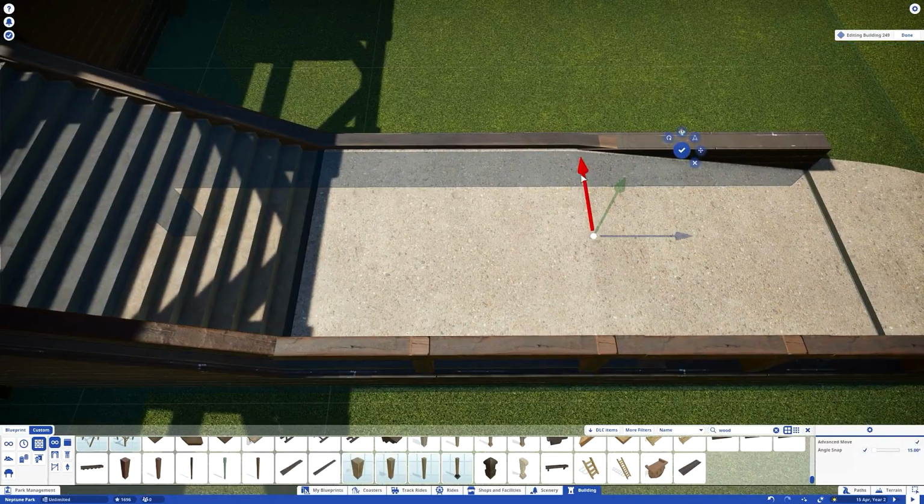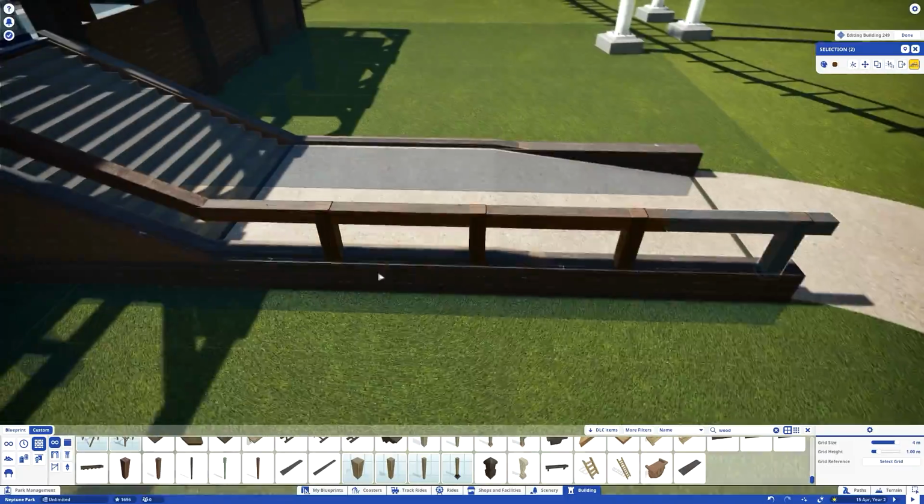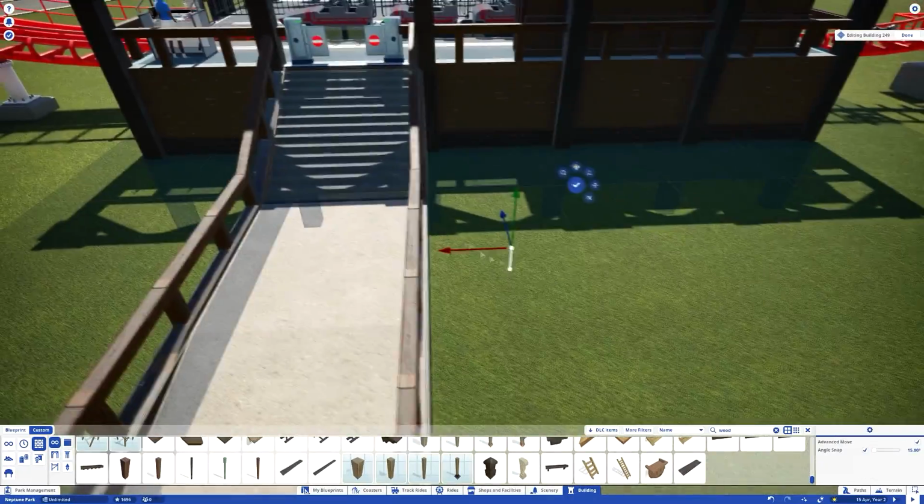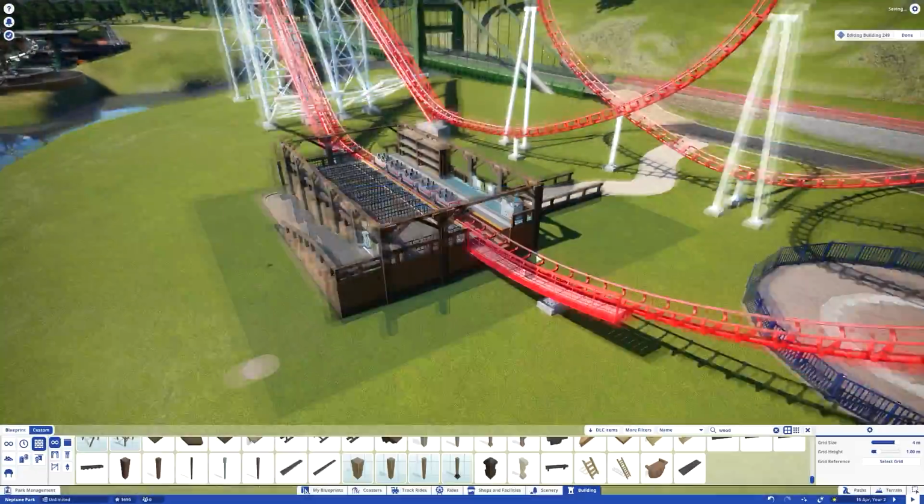At this point I'm so far into the generic theming that it might look a bit weird having just this random themed area in the middle of just a generic park, but who knows. Like I say, yeah, I'd like to ride on this ride, if nothing else because I've never actually ridden on a boomerang before.